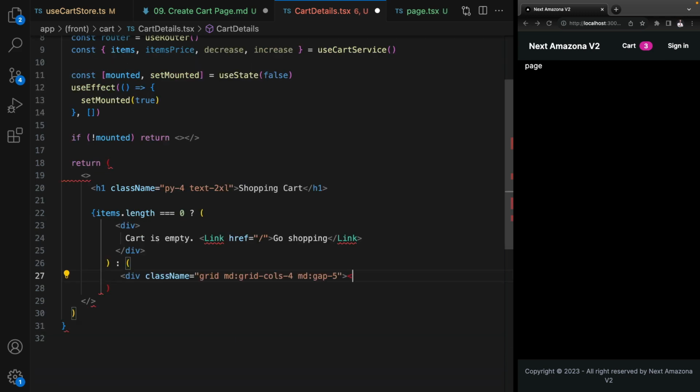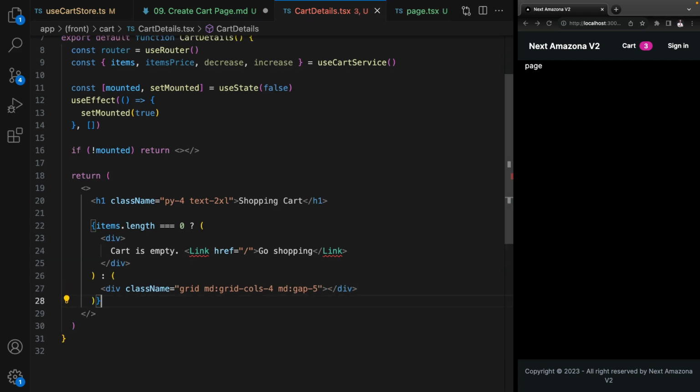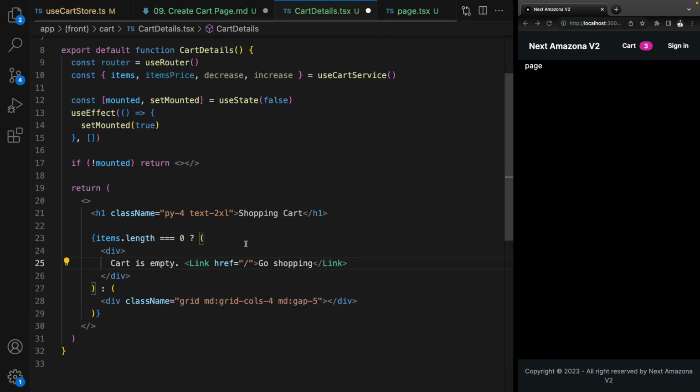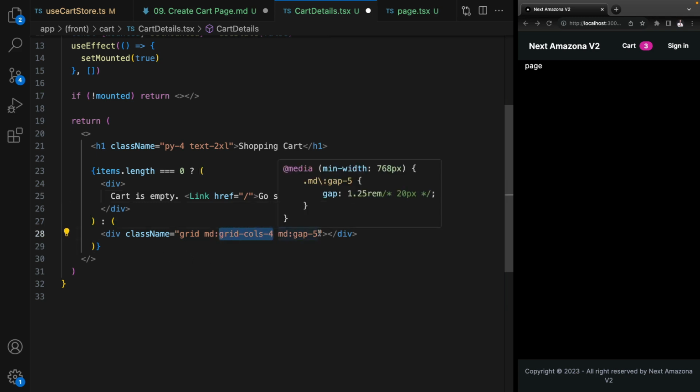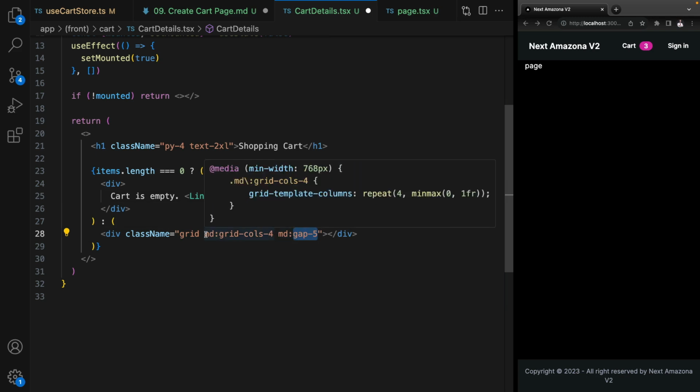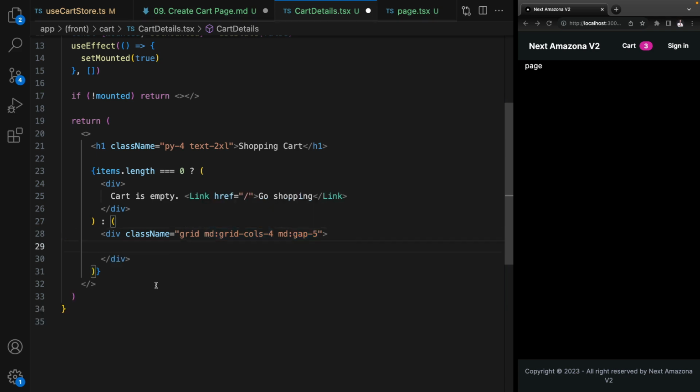Otherwise, create a div, close the opening curly bracket, save the code, import Link from next/link, and in this div, I'm using grid to divide the screen into 4 columns and define 5 gaps between them in medium screens and larger screens.